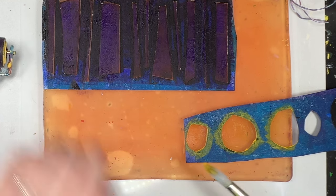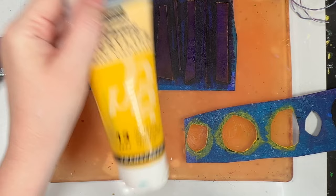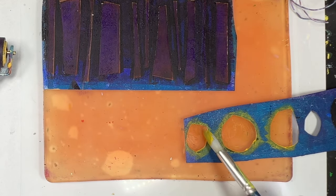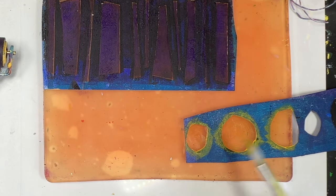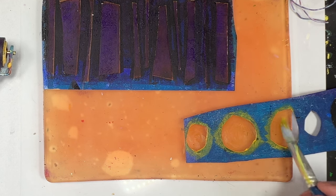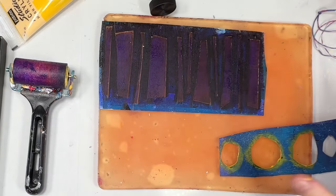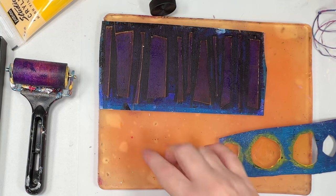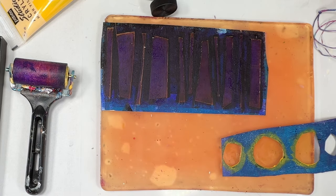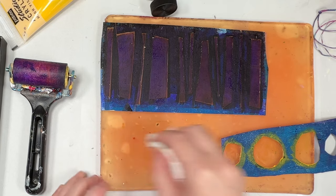Okay, so I didn't record here. Transparent hansa yellow in the circles with a paintbrush, just circular paintbrush marks. This one more of a semicircle shape. I'm leaving these stencils on just now because I'm not 100% sure if I'm going to use the outer stencil or not yet.